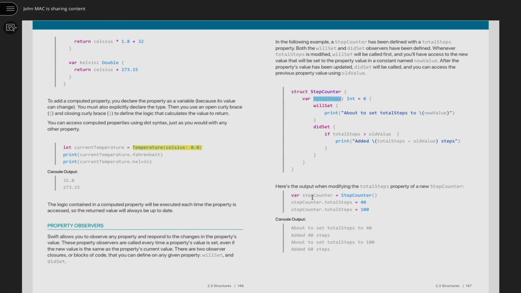So let's say you are going to instantiate a StepCounter. This is your StepCounter structure, and you're going to instantiate it using parentheses. You didn't initialize your totalSteps, so what does your totalSteps equal?